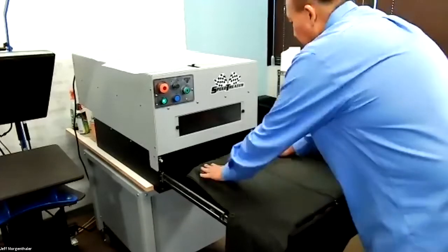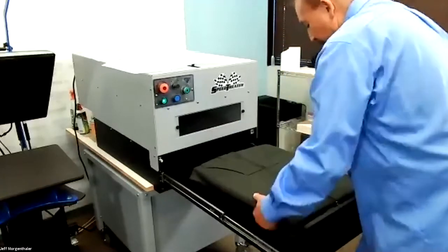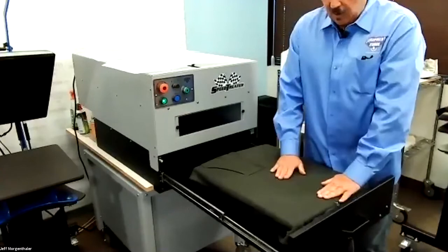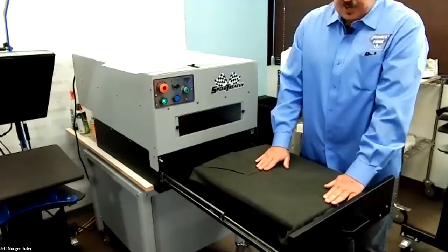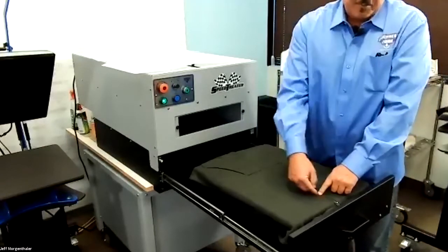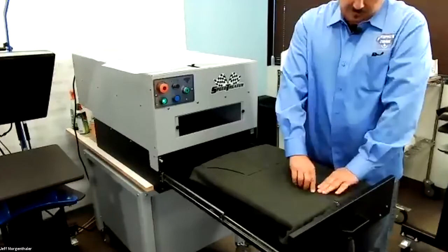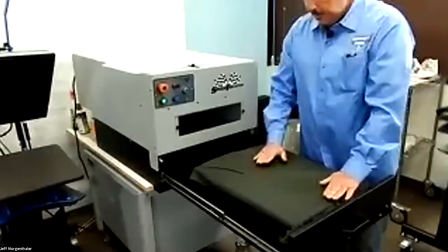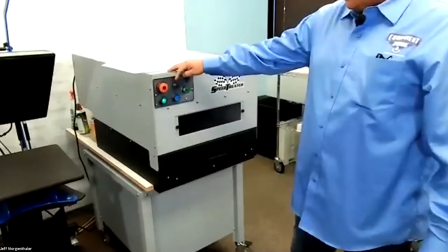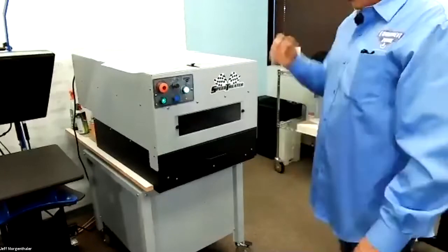Tucking in the sleeves. You also want to make sure that your zipper — or the fabric over the zipper — is laying completely flat in the area you're going to be printing. If it's popping up at all, you're not going to get the ample amount of pre-treat in the seam where that threading is between the zipper and where it comes over. So you want to make sure that's completely flat. On our pre-treater, we're doing this at a number six for this specific hoodie. And we're going to go ahead and pre-treat that.